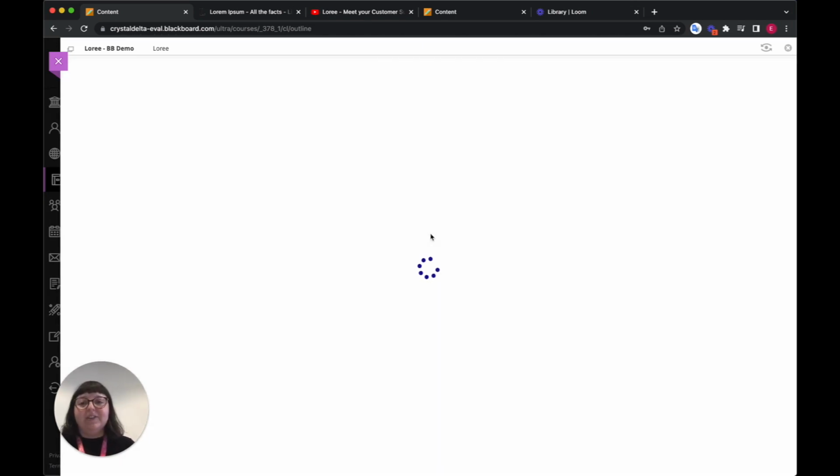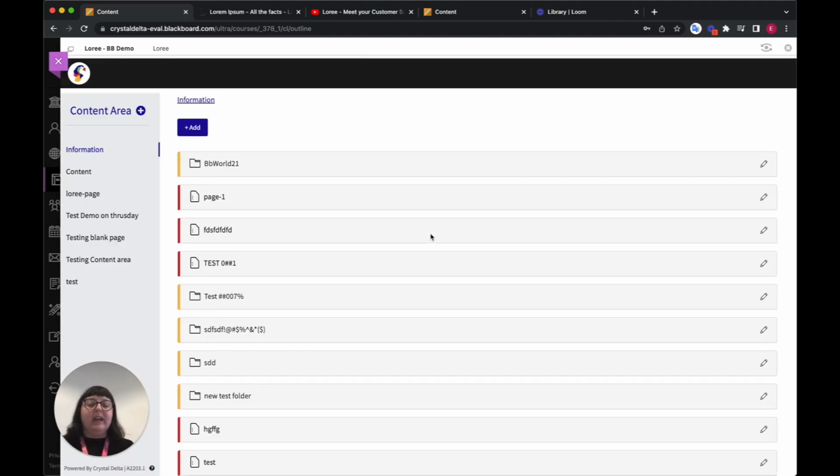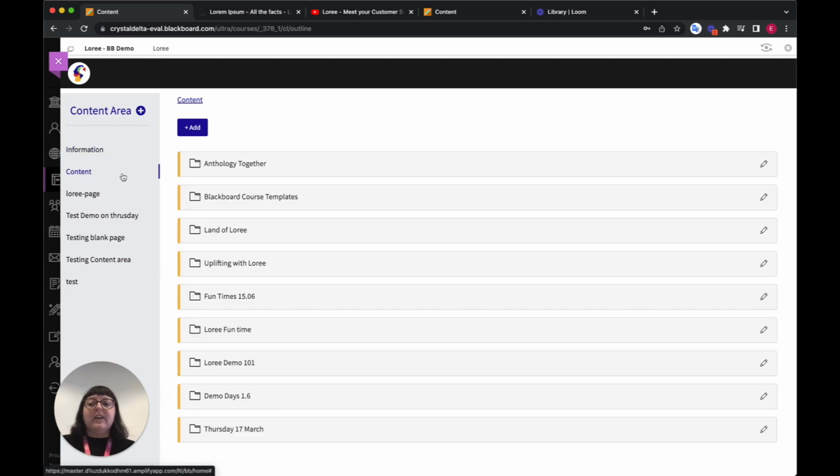Okay, here we go. Once Loree is launched, the first thing that you'll notice is you're not actually exposed to the editor right away. So the very first thing that you can do is navigate through to the folders that you have or the content area, and Loree will allow you to fetch and edit existing folders or items that you have. Or what we can also do is support the adding of additional folders and items within this workflow. And once you save that and head back to the LMS, that'll be presented over there for you natively as well.